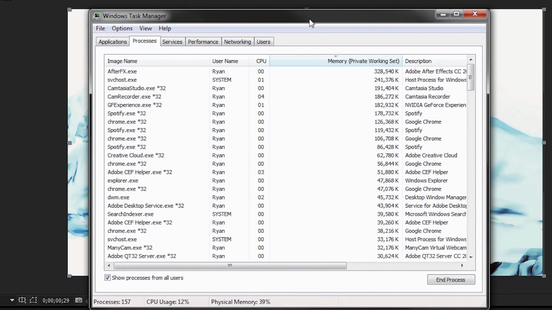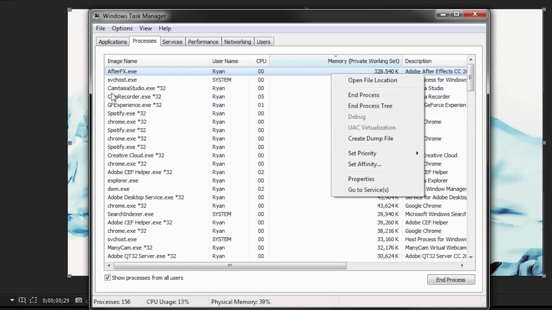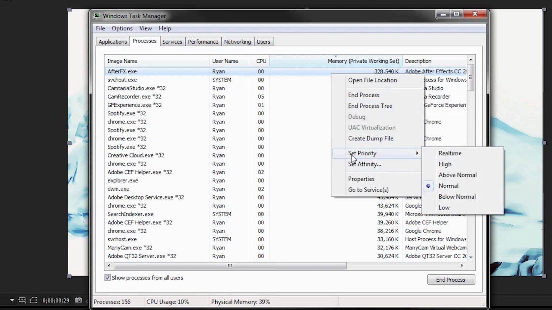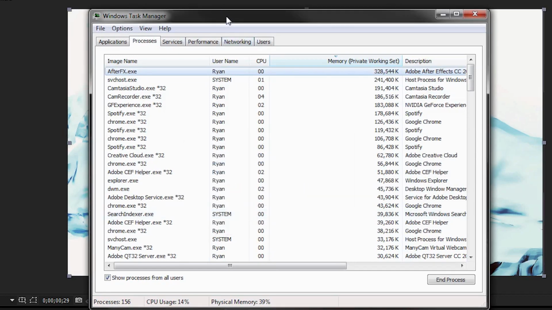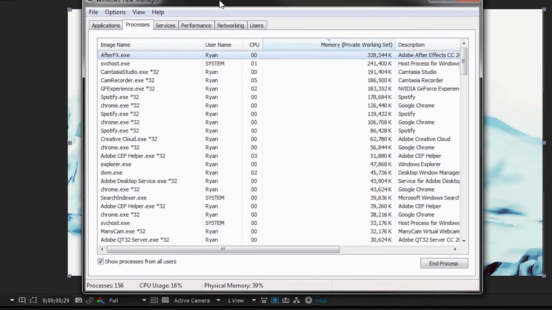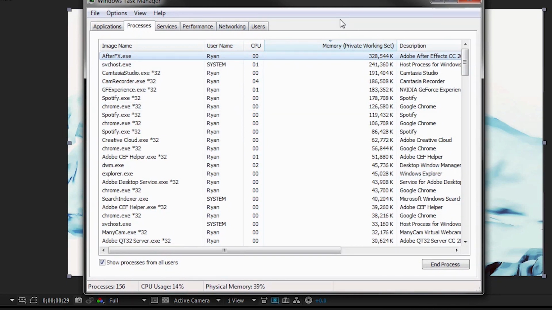So if you run into your Task Manager and go into Processes, you can see that After Effects is the top running thing that I have running right now. Another thing you can do within Task Manager is to right click on After Effects and set the priority to above normal. What this does is it tells your computer that you want to prioritize After Effects to utilize your working memory better. You won't notice a huge change, but like I said earlier, if you do a lot of these things, you might notice a big difference.